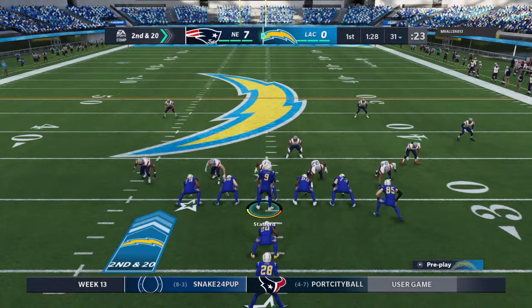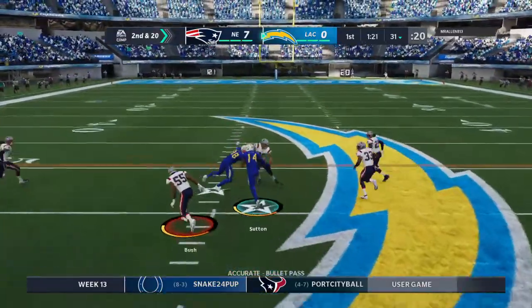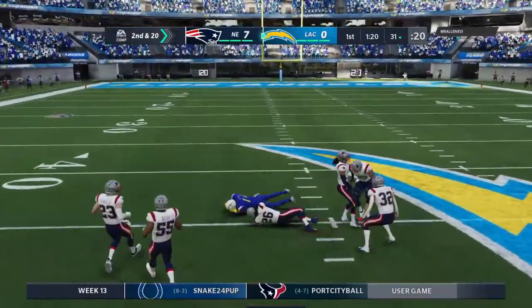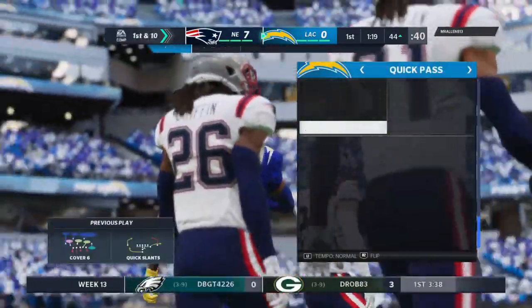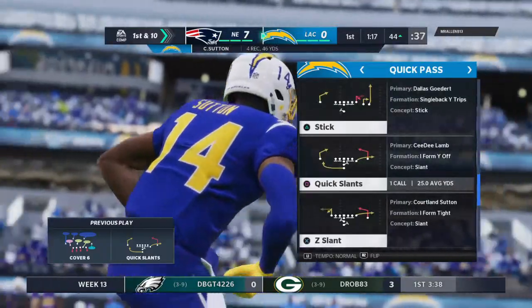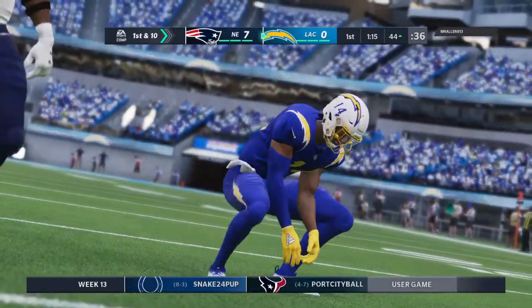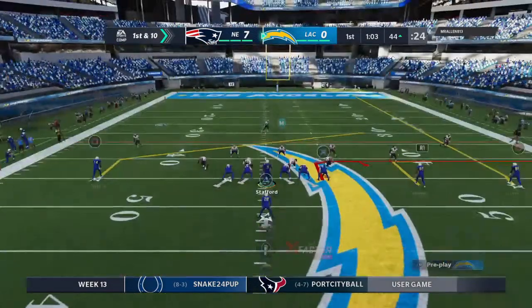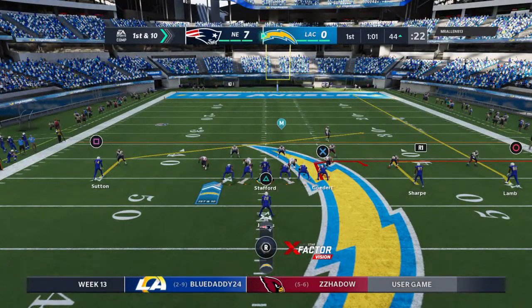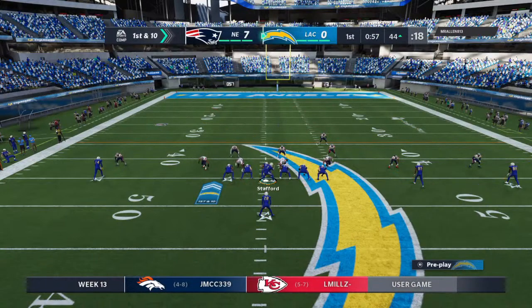Yeah, what's perfectly called for a defense to attack a screen? Typically a blitz, and even though people think that the screen operates against the blitz, if you have the blitz called and you still cover the screen, that allows your blitzers to get there. 25 yards there on the catch and run. Well, that didn't take very long. You mentioned you have to keep him under wraps. Avoid the big play is what you said, and here he makes one in the first quarter. Yeah, you can't let this become a habit. Otherwise, you know what will happen? They'll flat out take over this game.